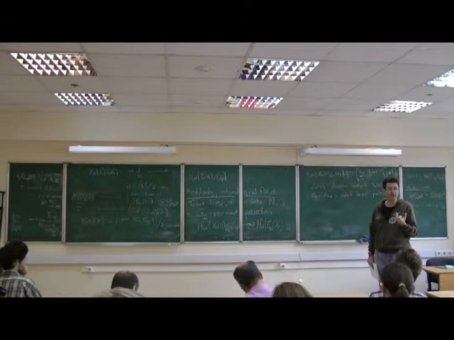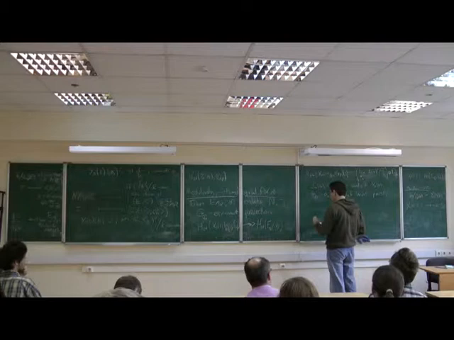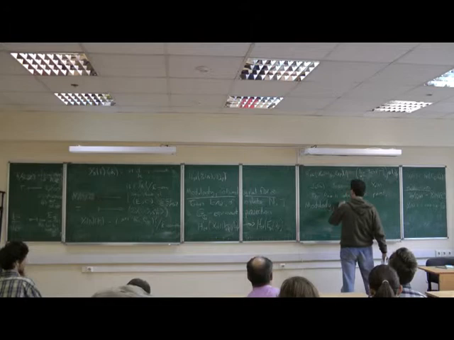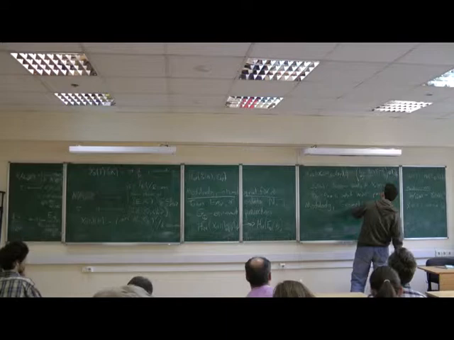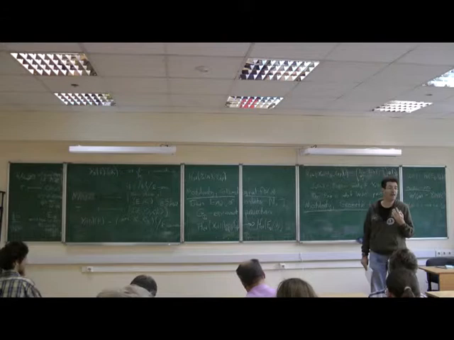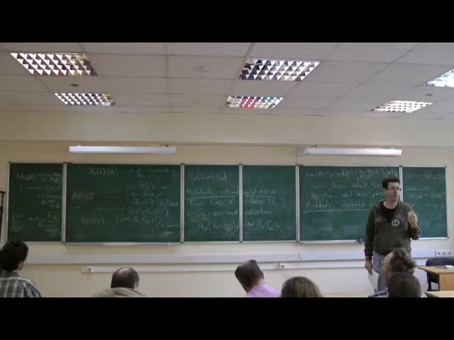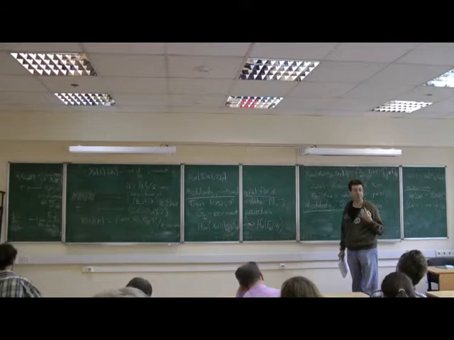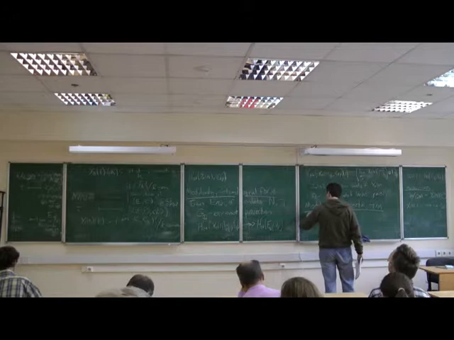But then there is an ostensibly stronger, and in many cases we'll see a genuinely stronger, variant of the statement of modularity, which I will call modularity in the geometric form. And this is the statement that not only does the étale cohomology of the elliptic curve, the Galois representation attached to the curve, arise as the quotient of the Galois representation attached to a modular curve, but in fact the elliptic curve itself is geometrically a quotient of the modular curve or its Jacobian.